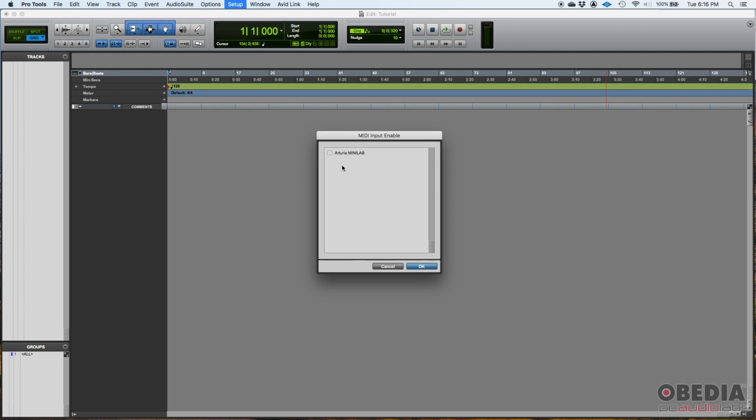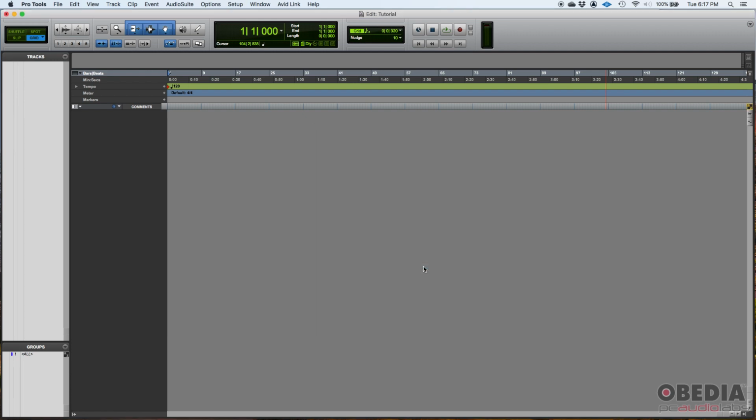So if you want to enable them in Pro Tools so they can actually be using Pro Tools, you simply click next to its name, and when you see that check mark, now you have assigned that MIDI controller to work with Pro Tools. In my case, I have the Arturia Mini Lab, the MIDI controller. It's a little 2-octave keyboard that I use, and as you can see, Pro Tools was looking at it, but it was not associated. So as soon as you click there, see the check mark, now it's associated. I can simply just press OK.